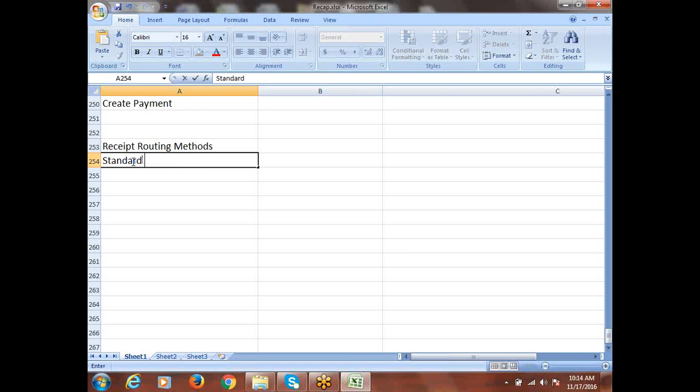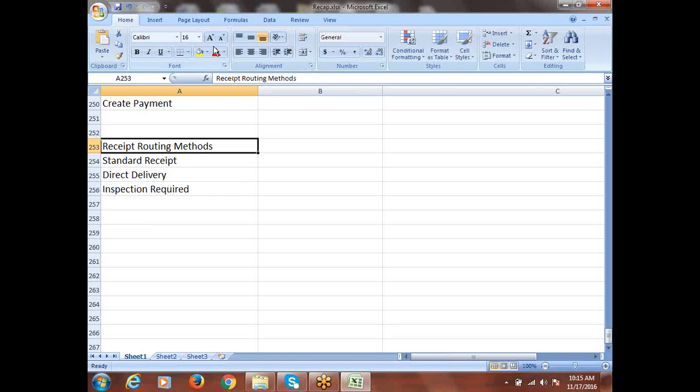Standard receipt, direct, and inspection required. Okay, inspection required. These three we call receipt routing methods. And the other point we noted for discussion, matching options.